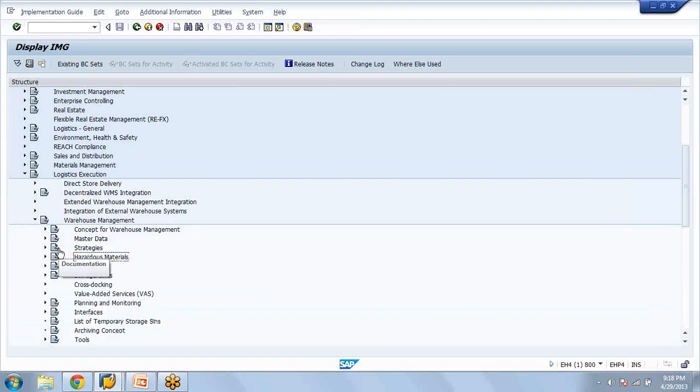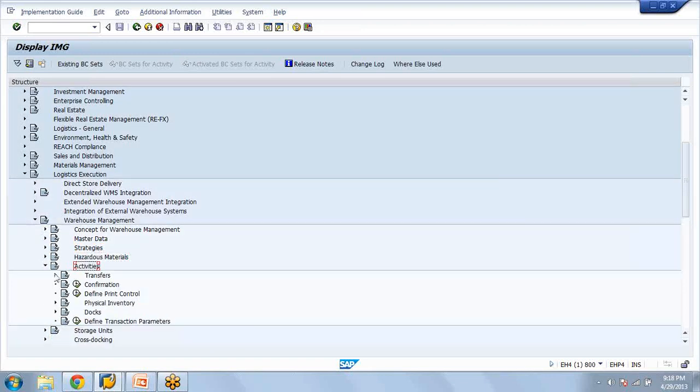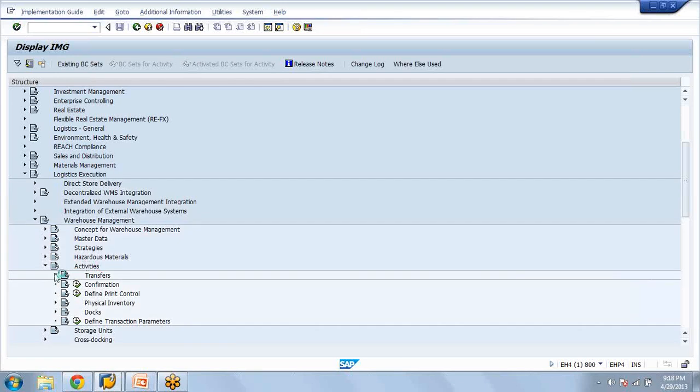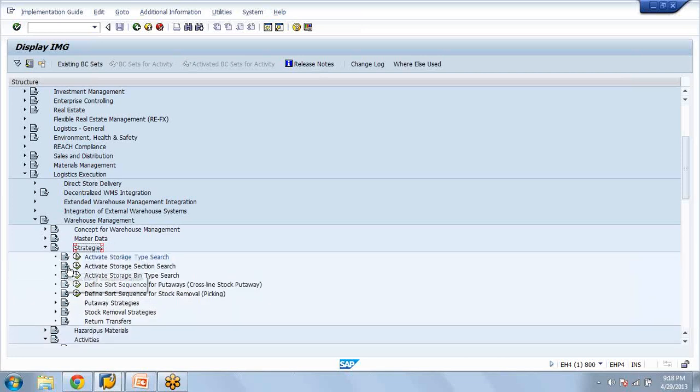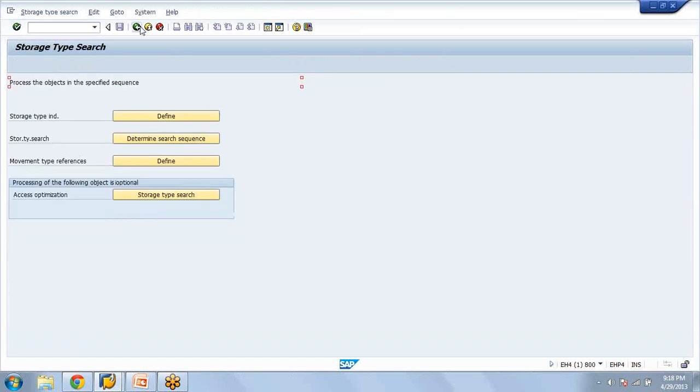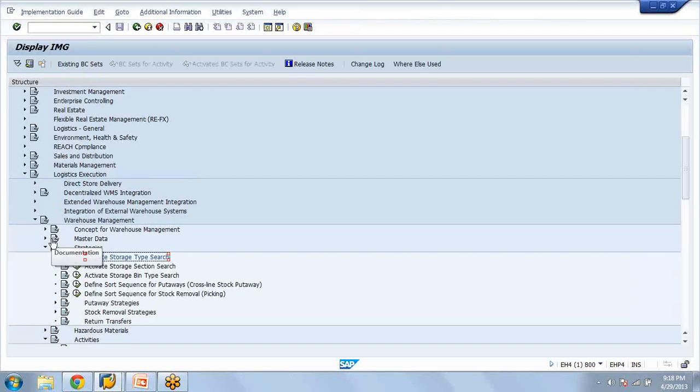You are mentioning something about the requirement type. If you see here in this storage type, it is actually a standard storage type provided by SAP.